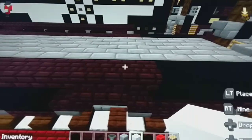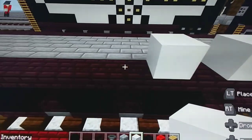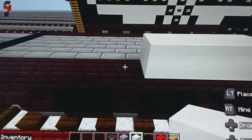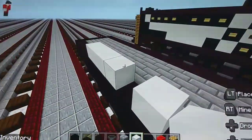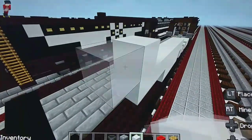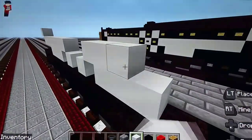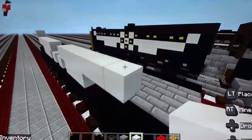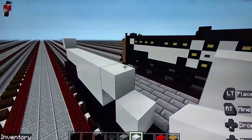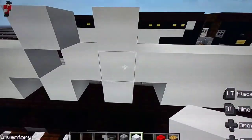1, 2, 3, 4, 5. And then you're going to put 1, 2, 3. Skip one and put one right here. Skip one and put one right here. Skip one. And then you're going to put 1, 2, 3, 4. Then you're going to put 1, 2, 3, 4, 5, 6, 7, 8. And then put 2 here and delete 1. And then you're going to put 1, 2, 3, 4, 5, 6, 7. And then put 2 here and delete 1. And put 2 here and put 2 here and delete 2. And put 2 here and delete 1.